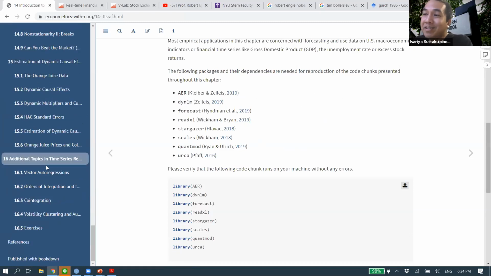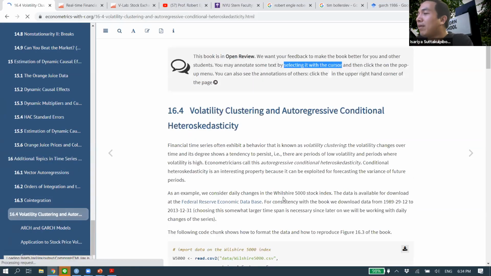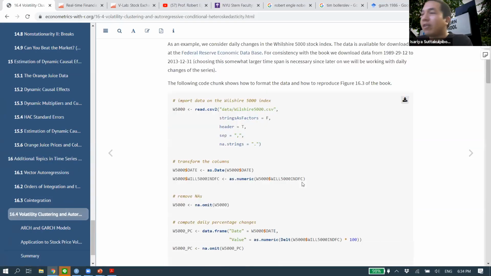And for GARCH, it's basically 16.4, the last one. I'm sorry, I just introduced R to you last week, and econometrics is probably not a favorite subject for everybody. And now I'm talking about the last chapter, in a very difficult topic. But you'll see. Okay, now this is the website that you probably want to look at for your reference.